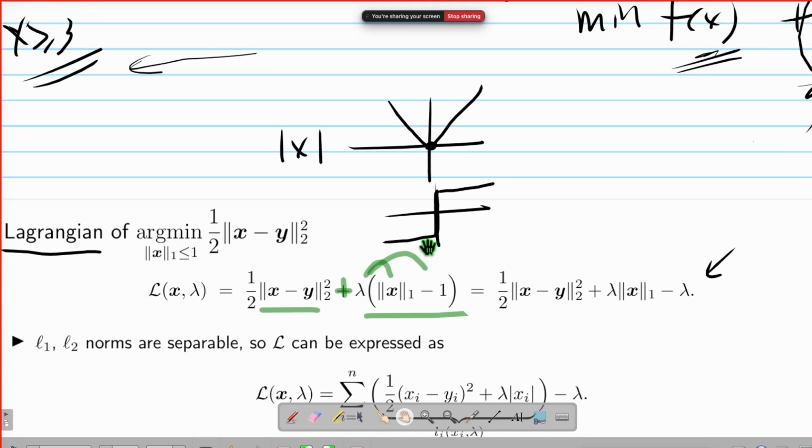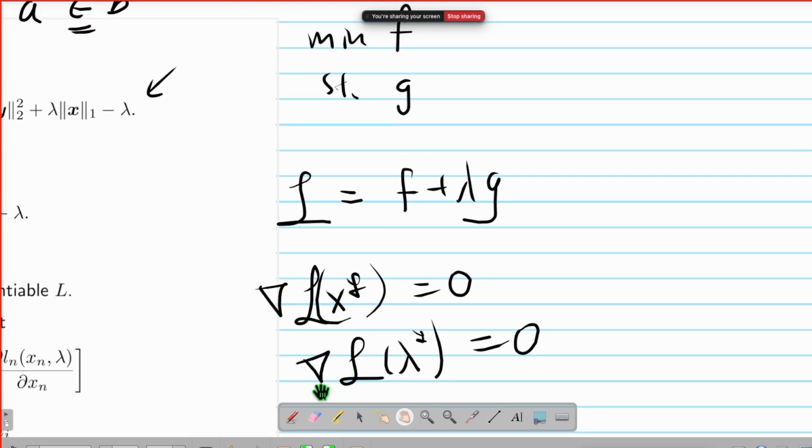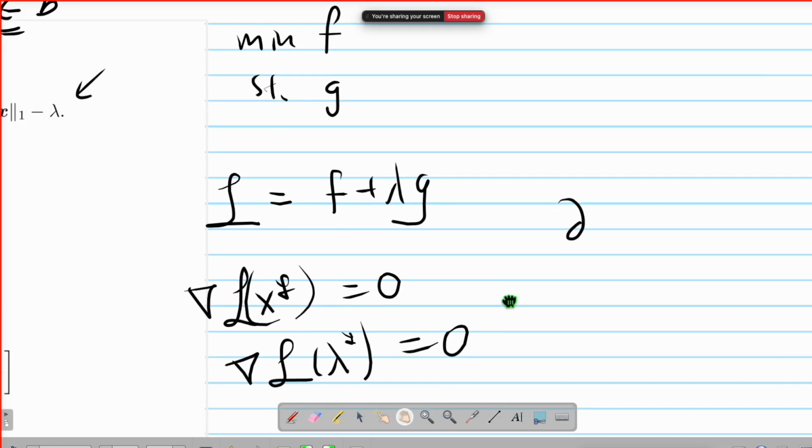Because now we deal with a set, we are no longer saying A equals B, but A is within the set B. So we now have this symbol. Therefore, this is the case when everything is differentiable. What happens if we have something not differentiable? We write this symbol. This looks like a partial derivative, but now this is the sub-differential. We will talk about sub-differential later, but today I just introduce it to you.